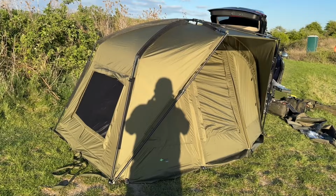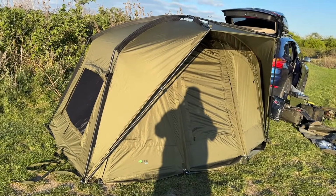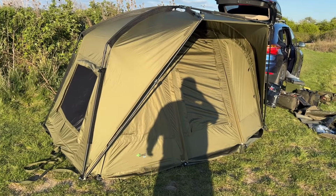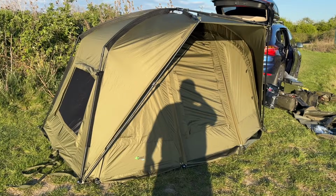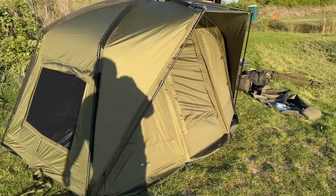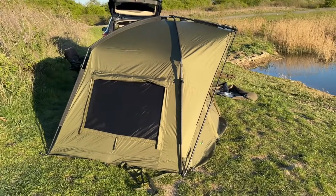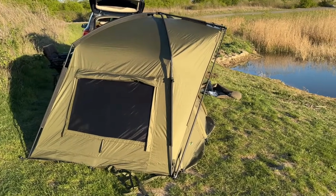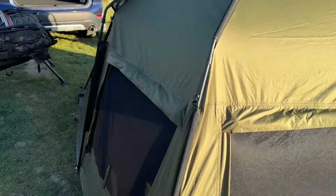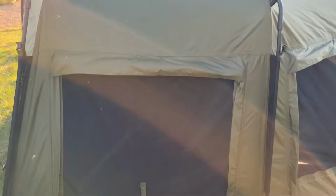So here it is. This is the Quest Defier Mark III. This is the basic bivvy that you get from them. It comes with the storm poles, it comes with a zipping groundsheet, and you also get a vapor shield with it. It's a lovely, lovely bivvy. It has a 20,000 hydrostatic head, so it's fully waterproof, and it's also got a blackout liner and 4 vents all the way around.